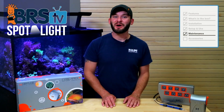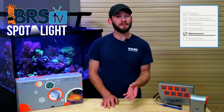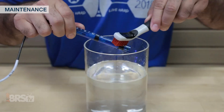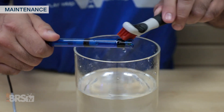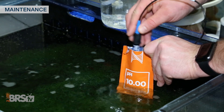As with all of the gear we use for our reefs, maintenance is the key to keeping them working for the long haul. Maintenance for the Neptune Apex itself is pretty simple and really only means staying up-to-date with any firmware updates to the Apex itself and to any of its modules. For accuracy and overall longevity of your probes, it's also best to keep them clean and calibrate them occasionally. When cleaning them, you can use some RODI water and a soft brush, and be sure to acclimate your calibration solutions to the tank temp before calibrating the probes.